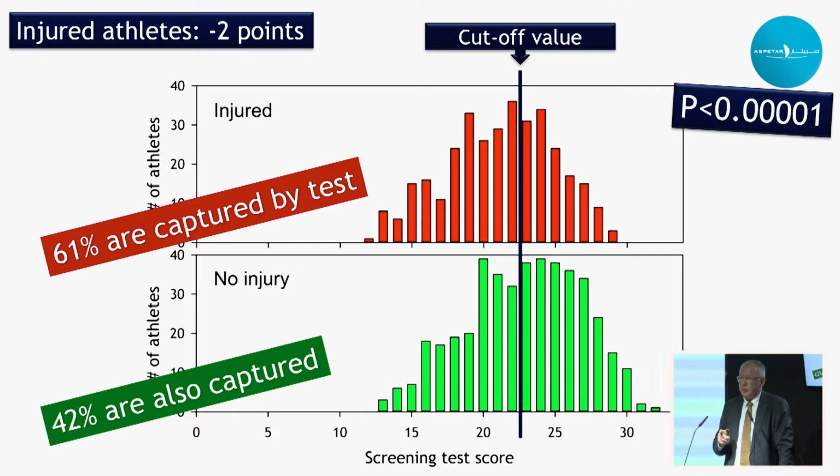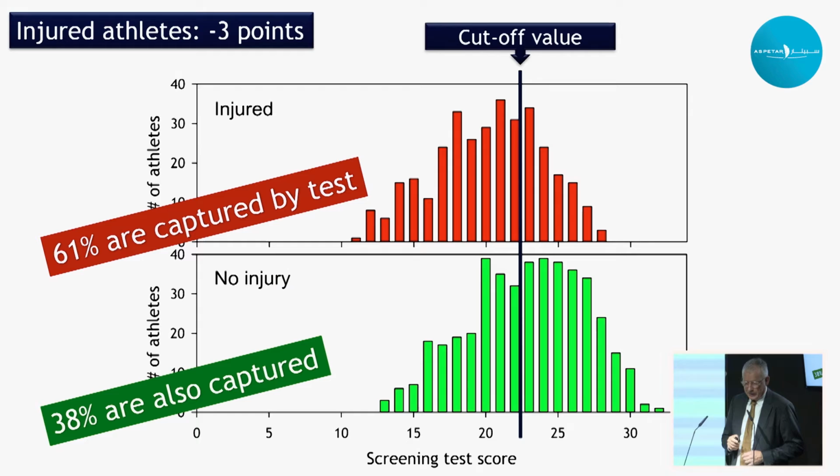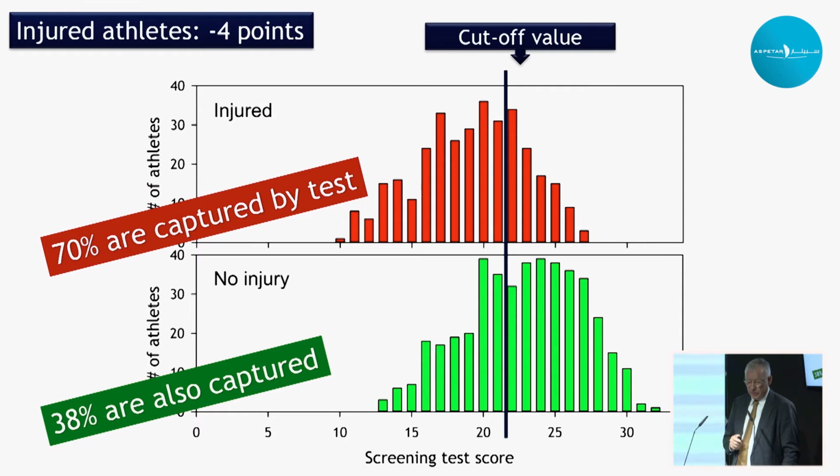I'm now going to do a little bit of an exercise. So I'm going to move this by 1 point and 1 point and 1 point. And when you're satisfied that this is a test that I think that I would use as a screening test, please stand up. In the end, you'll all be standing, so there's no question about it, okay? 3 points. You see the properties here. 61, 38 are the numbers. Anyone? 4 points. 70, 38.